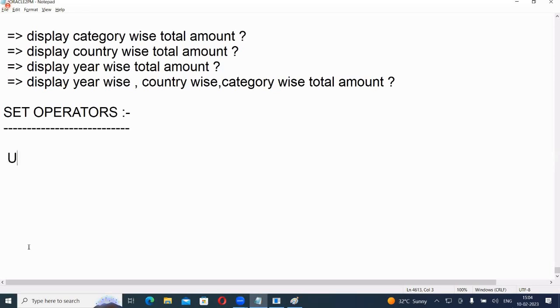One is what? Union, union all, intersect, minus. You know this in mathematics. Okay? A union B, A intersect B, A minus B. You know this in mathematics.